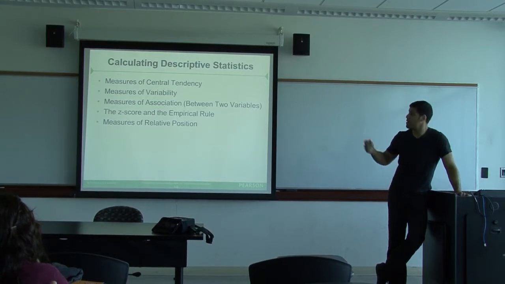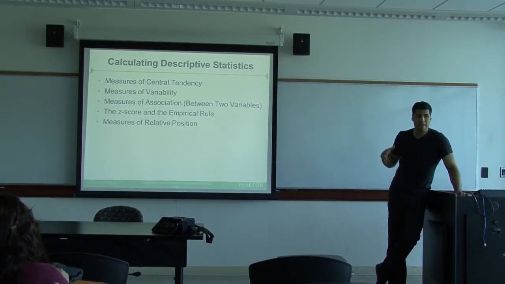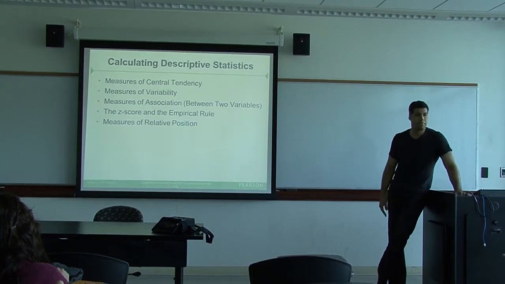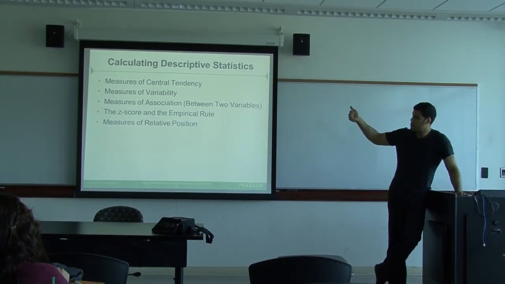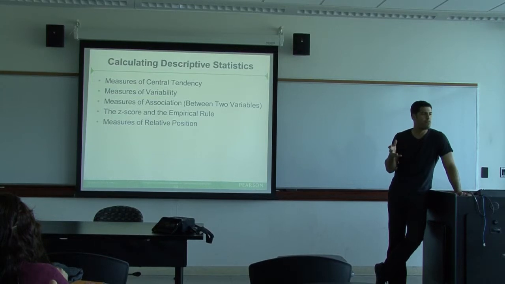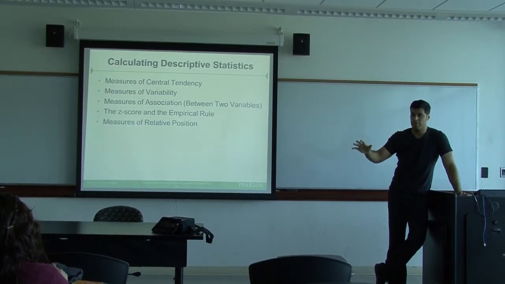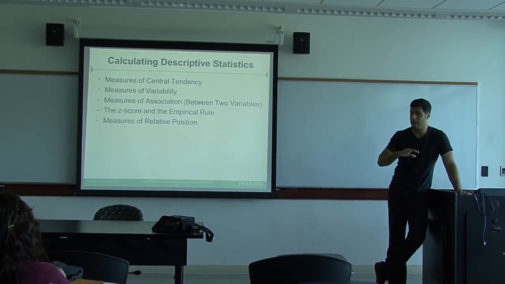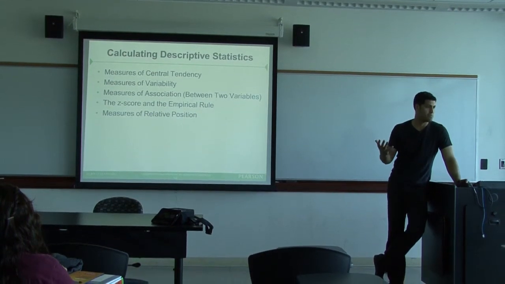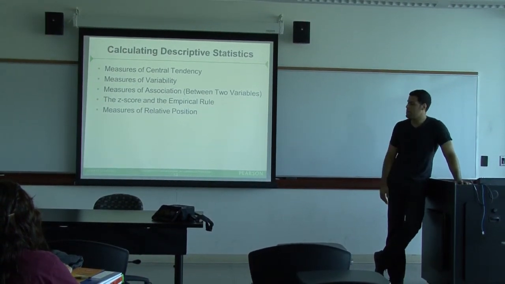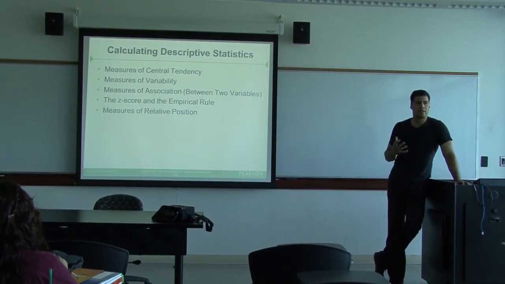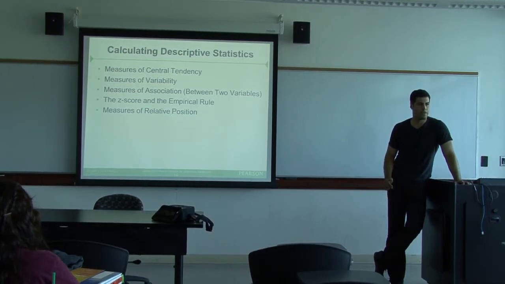So we're going to look at different aspects of a data set, and that's described in our outline. We're going to start with measures of center, typical values, what I call their central tendency. Then we're going to look at measures of dispersion, how spread out the data set is. These are the same issues that we looked at last time, but now instead of graphs and tables, we're using formulas, basically. Then we're going to look at measures of how variables are related. So those three are the core of today's discussion, topics 1, 2, and 3.